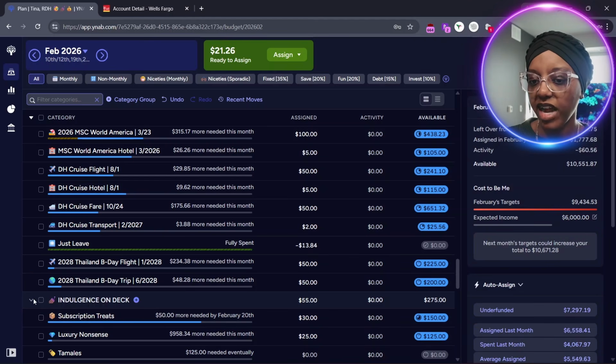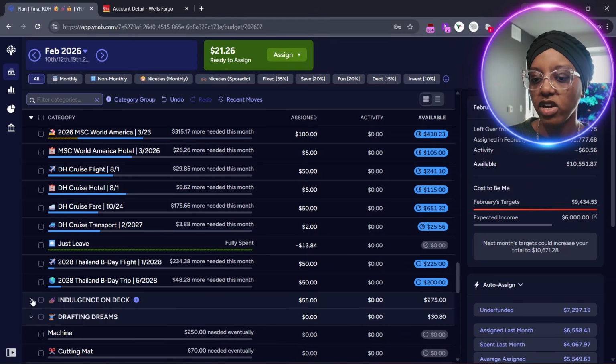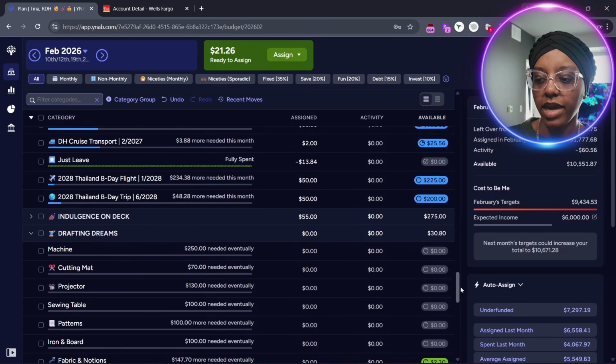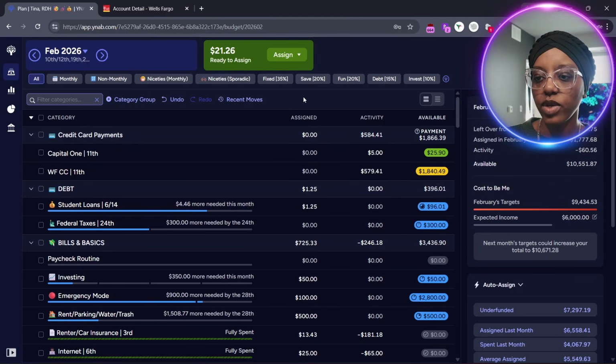Like I said, I'm about to go spend like $5 on a matcha latte. There's $7 that's MIA that I need to figure out. I'm gonna leave 21.26 here just because I know if I don't leave it here, I'm gonna have overspending and I'm gonna have to pull from fund money. So that is that on that. I do not like the way this ended. I do not like having money and ready to assign.